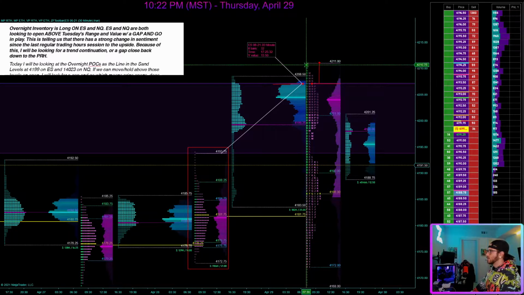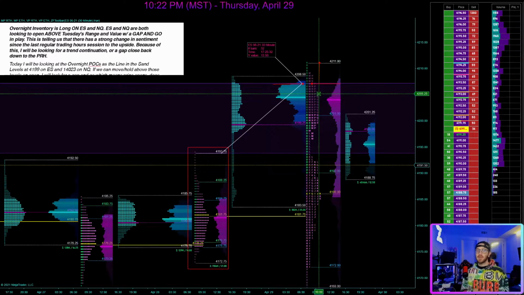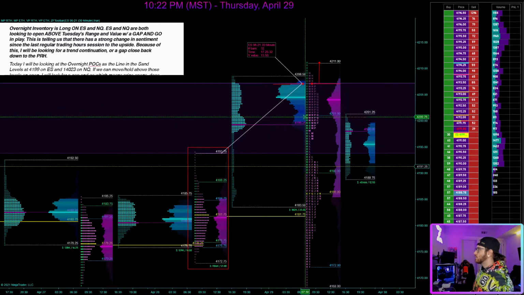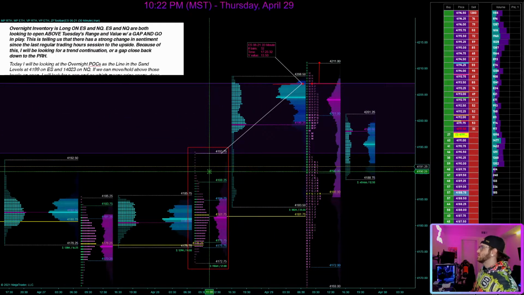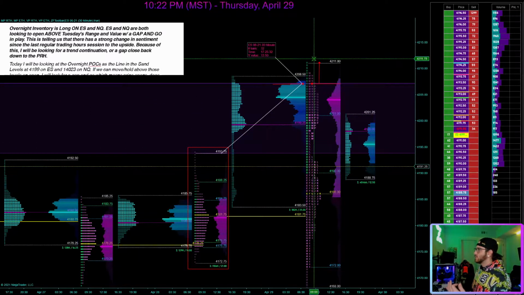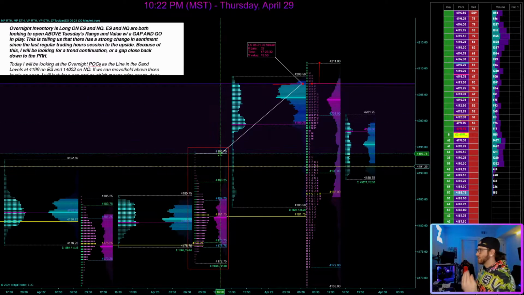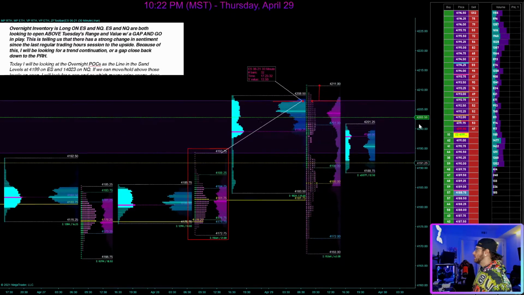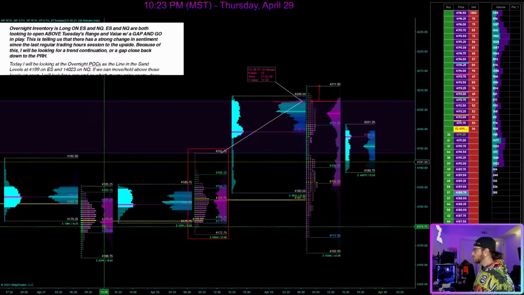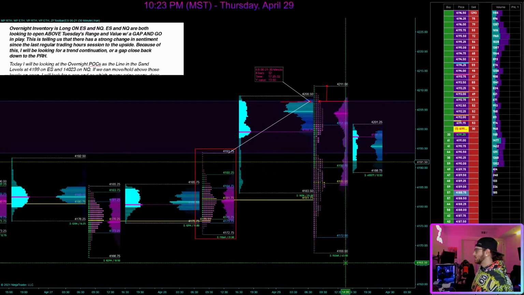You can see there are only single prints at the top of this profile. That tells us that very little time was spent there and that sellers quickly stepped in and pushed price right back down into the overnight profile and eventually into yesterday's range. So what happened is we opened, we tested up, we got rejected, and we moved back down to close the gap. The gap close, yesterday's high did not offer up enough support, and we continued to move below and into actually Tuesday's session, okay? So we actually opened entirely above Tuesday's and Wednesday's session, to be clear there.